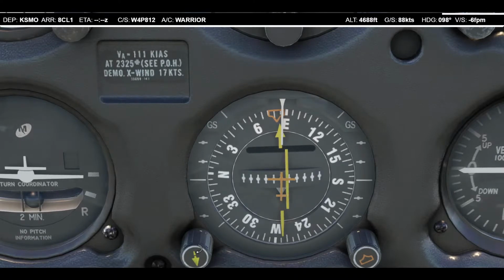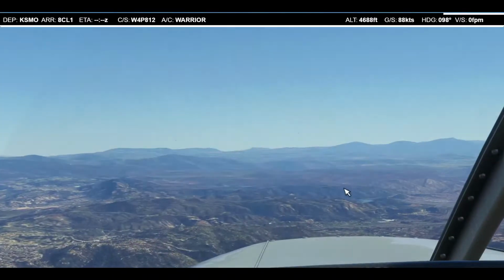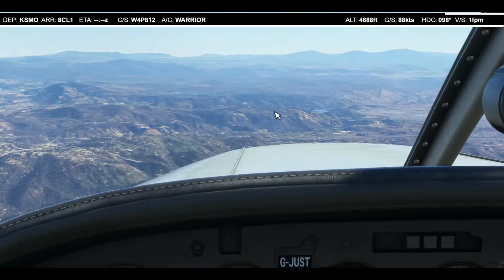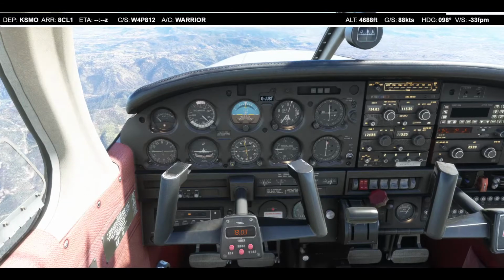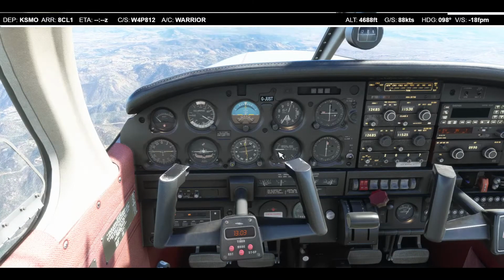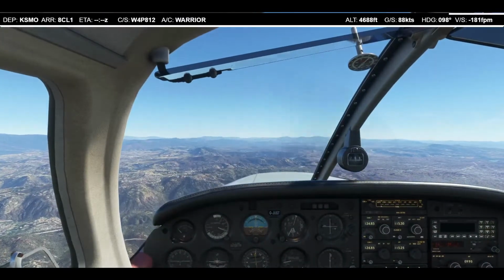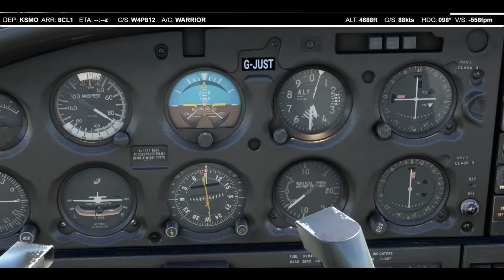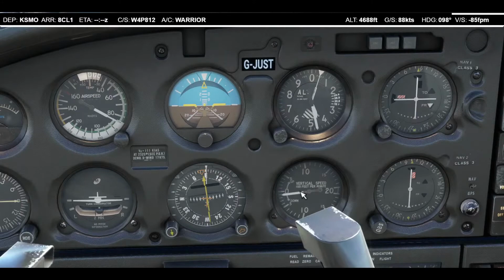I think we're a little to the left, maybe. It's a little hard to tell. These are such small numbers. So that general area there, and we've got about 10 nautical miles to go. Judging from the terrain ahead, I think we can slow down and also descend a little. So decelerate a little bit. No longer hold the altitude, but go down a little, like this. Maybe just about 500 feet per minute. Nothing too crazy. You can see the altimeter dropping slowly and steadily.